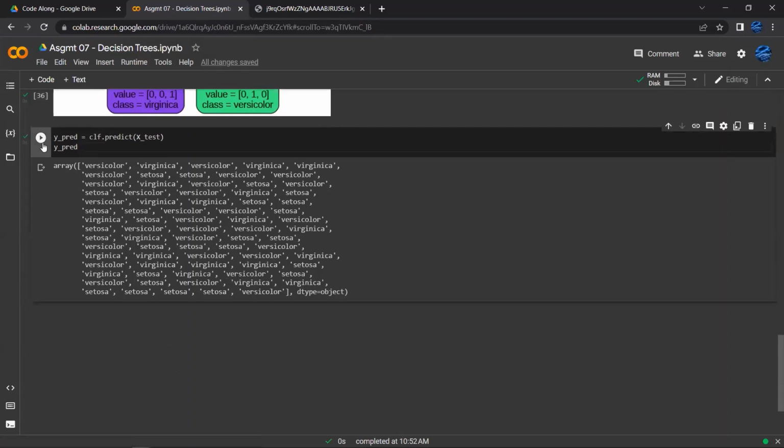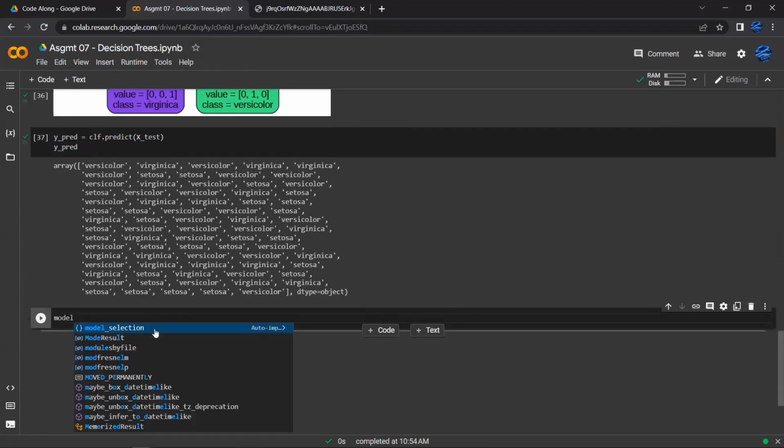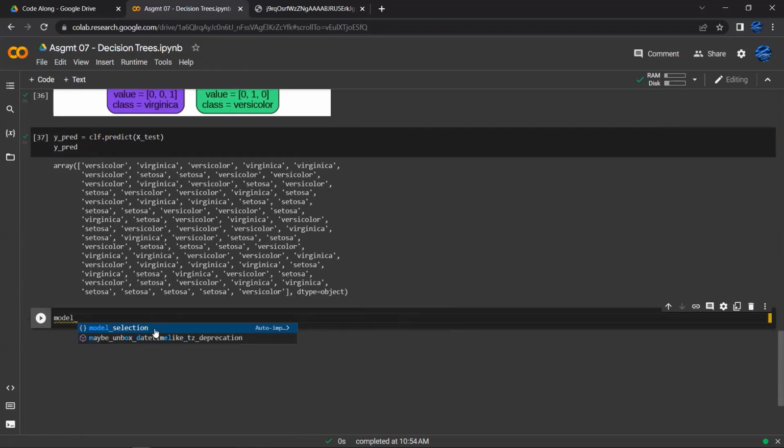But coming back here, so we predicted the species of our testing data. And now what we want to do is go ahead and evaluate our model to see how well it performed. So I'm going to create a new data frame called model output.